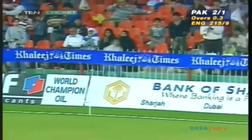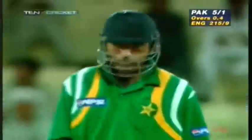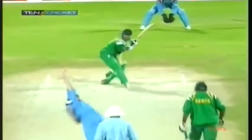That's going to be called. Beautiful stroke, square of the wicket. What tremendous timing in this one. 4 runs. It is really a beautiful sight. He swings his arms and drives through the off side like this. Placement right as well.